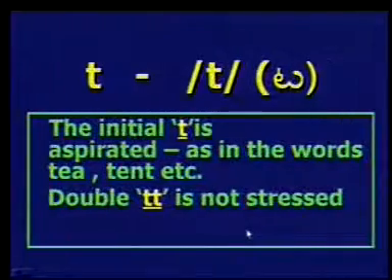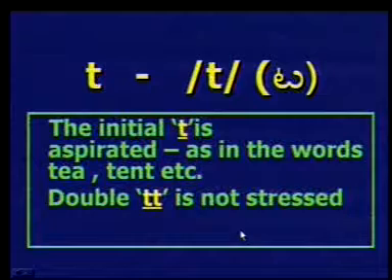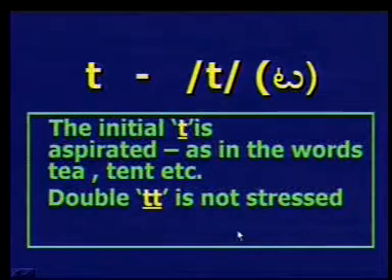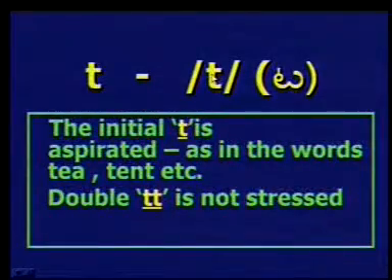And then the next sound in the sequence of P, T, K is T. T sound also is aspirated in the beginning. The initial T is aspirated, as in the words tea, tent, etc. And then there is a very important thing that we have to bear in mind. The pronunciation of Telugu T is not exactly similar to the English sound of T, though the letter and the symbol of T are one and the same.